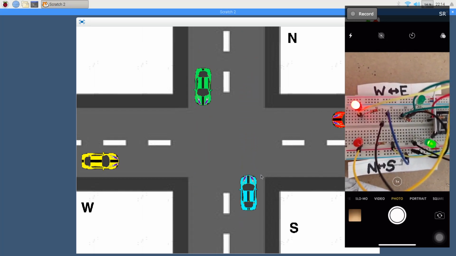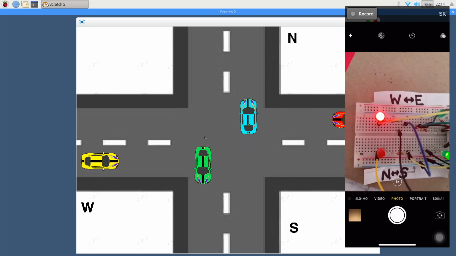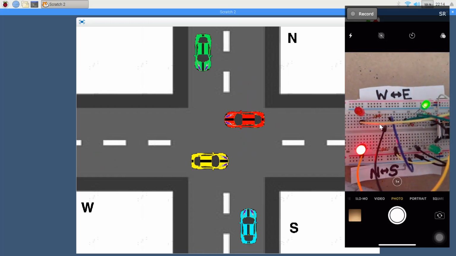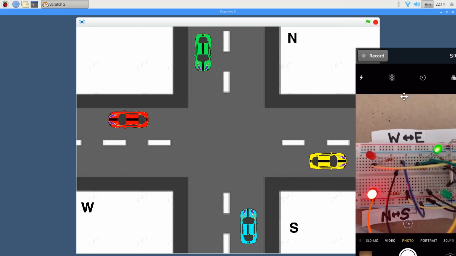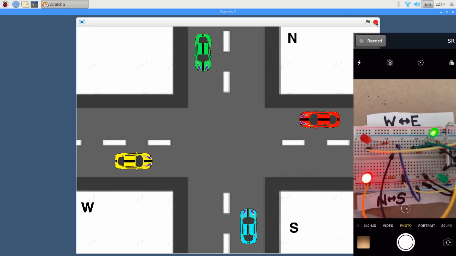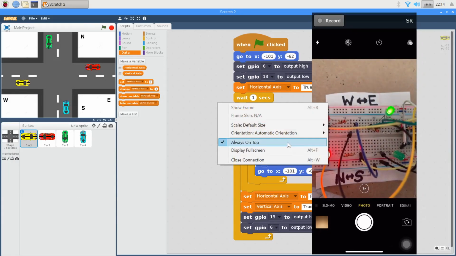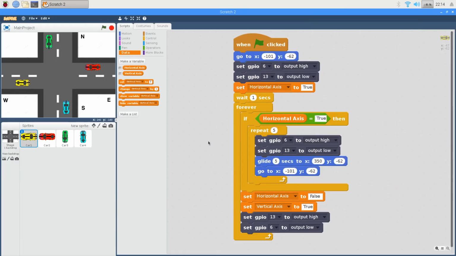And then as this goes on, these two will stop, and then it will be vice versa, and that's how this whole thing will go. Now you can see it's the opposite. So that's how we'll just go on, basically. So I'll stop this and minimize that. And I'll uncheck this option, always on top. There, good. So this is what we made today, guys.